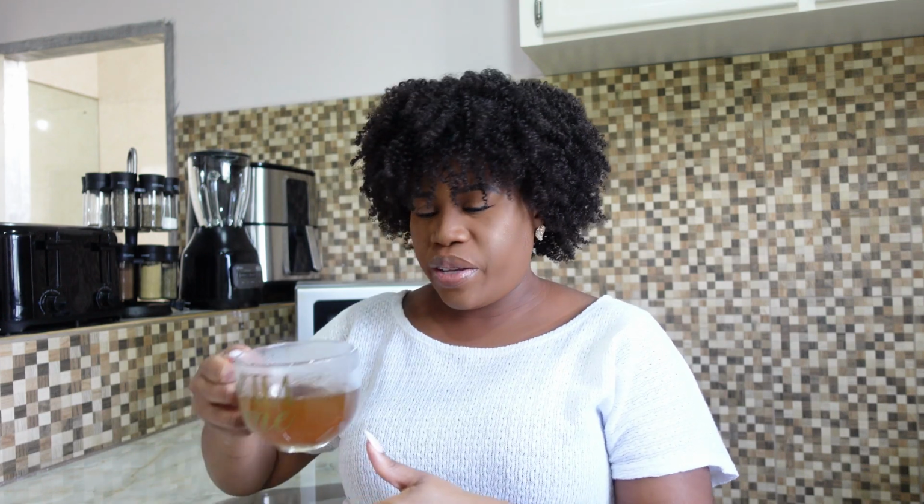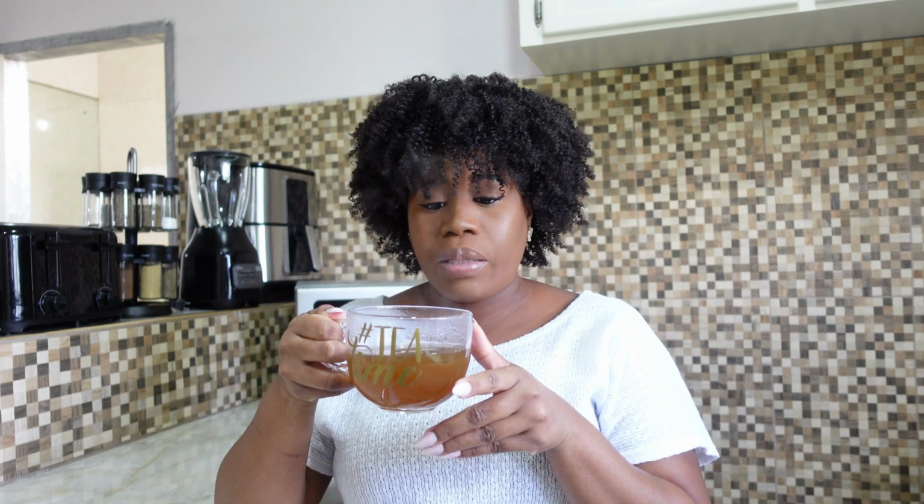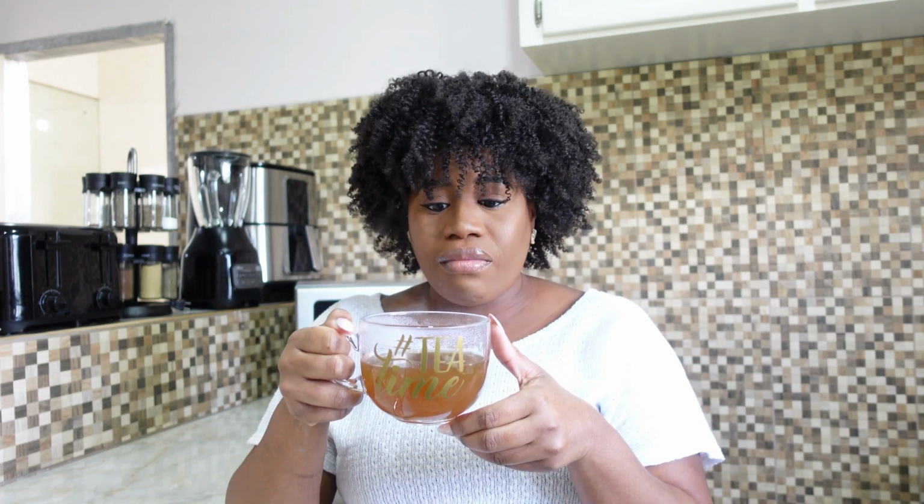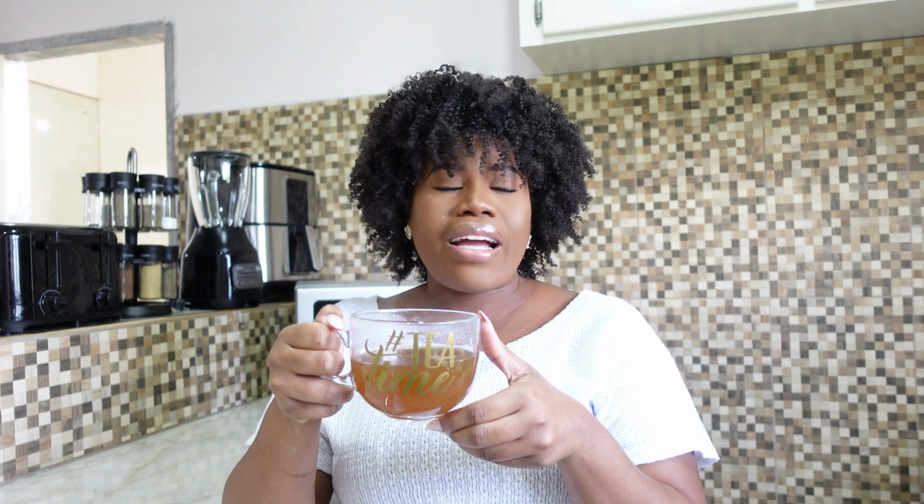So we have your chicken bone broth here, and y'all, to be honest, this doesn't even smell good. I don't know if I would actually like this, and this is so hot. I don't know if you can see that steam coming over here. This is hot, but ideally I really wanted the beef bone broth, but I couldn't get any beef bone broth, so chicken was the only one that I saw.